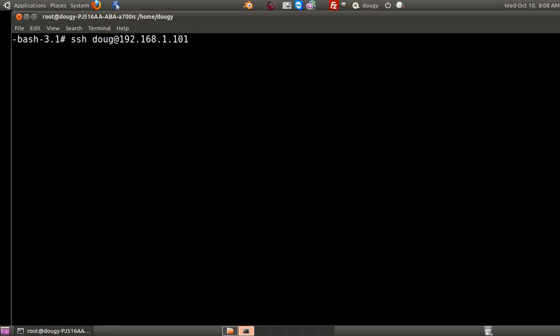Right now I'm in my desktop, in my LFS machine, which is another computer. Now I'm bouncing out of the LFS machine into my laptop.